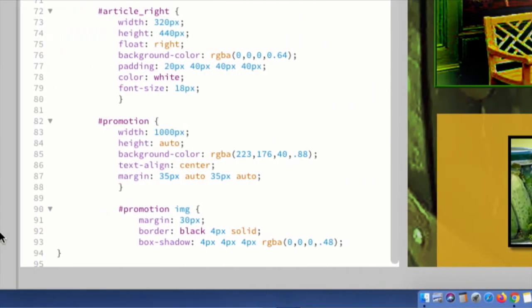Okay. All right, so I'm going to indent, clean up this code here a little bit, get that bracket indented just like that. So this is only affecting images that are inside the promotion container. Because I did this, I made it promotion space and a subset. If you ever wanted all your paragraph styles to be like that, you could say promotion space P, and that would control all body copy, etc., etc. There's lots of things you can do there.